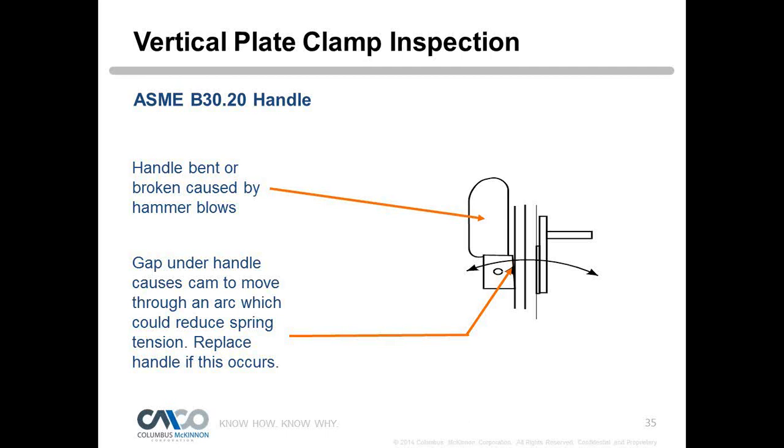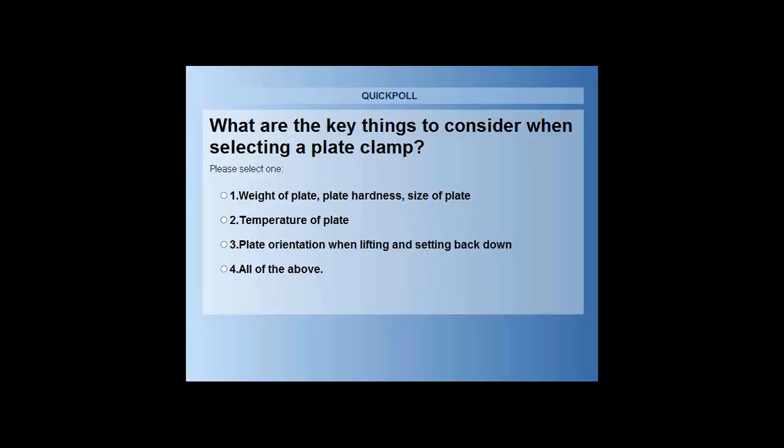So what are the key things to consider when selecting a plate clamp? Is it number 1, the weight of the plate, the plate hardness and size of the plate, or is it number 2, temperature of the plate? Number 3, plate orientation when lifting and setting back down, or number 4, all of the above?